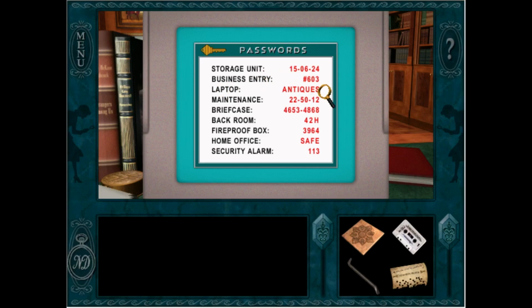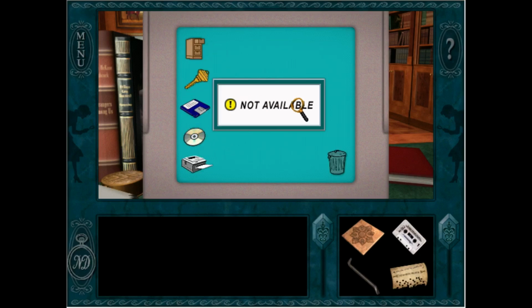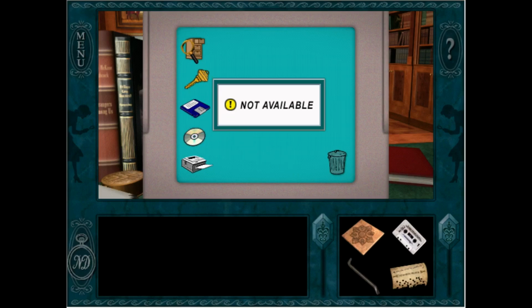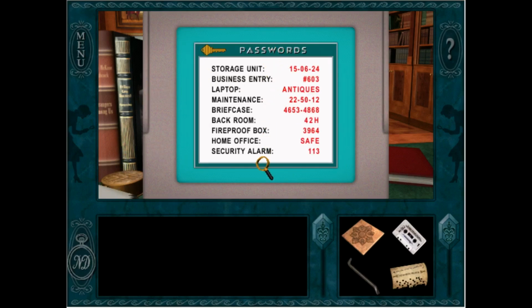So maybe we should... What's this? Not available. Not available. Not available. Okay. Not available. Just want to make sure I didn't miss anything.